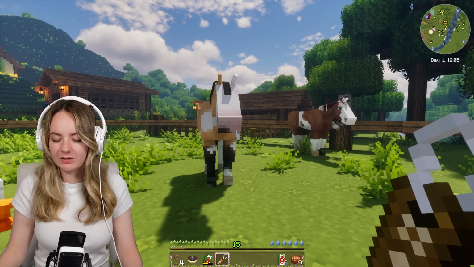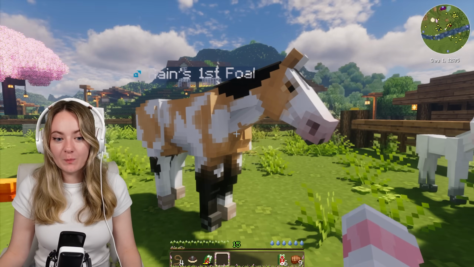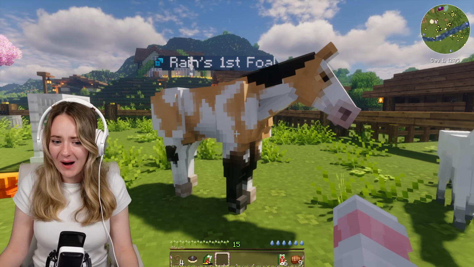Hopefully that's not too confusing, but then you could pick and choose which name. So this is Rain's first foal, a boy. Okay, so Rain's first foal is a boy, so we need a boy name. He's taken after his dad quite a lot, but he also looks like his mom. I think he's so handsome.